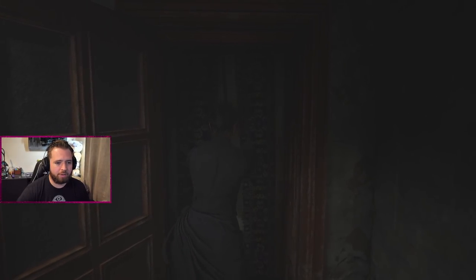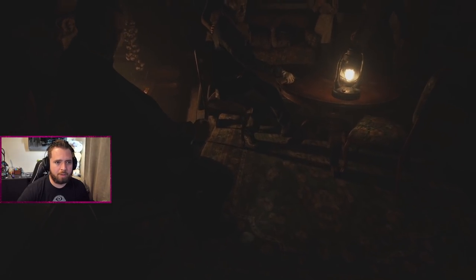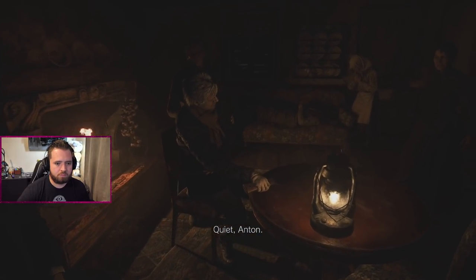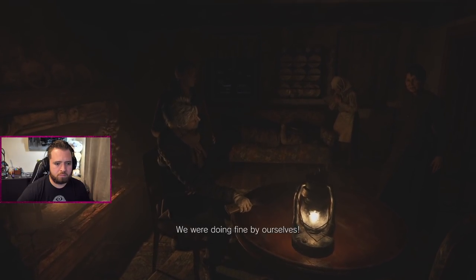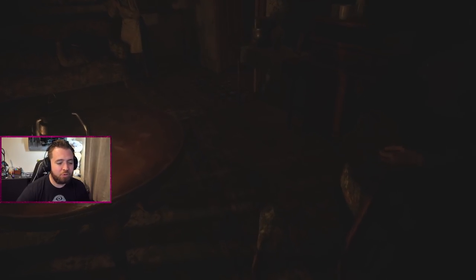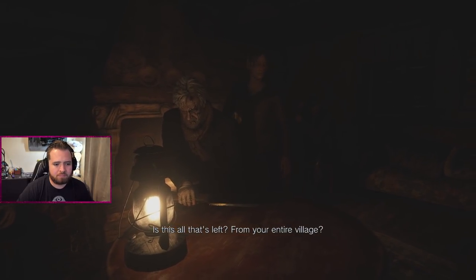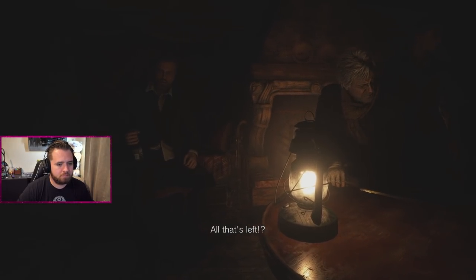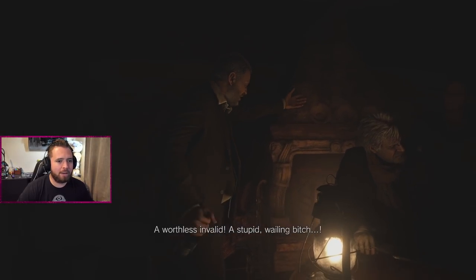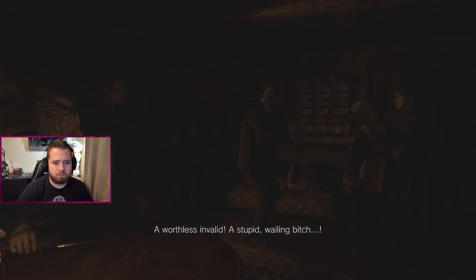Reminds me of the Silent Hill hallway. Come inside. The others are waiting. Oh my God. What the fuck is this? Outsiders, you're gonna get us all killed. Quiet, Anton. He helped Leonardo and Elena. We were doing fine by ourselves. Please, oh, shut up. Take a seat. Ooh, sitting. Is this all that's left? From your entire village? All that's left? There is no one left. Quiet, Mark Ruffalo. A stupid, wailing bitch.